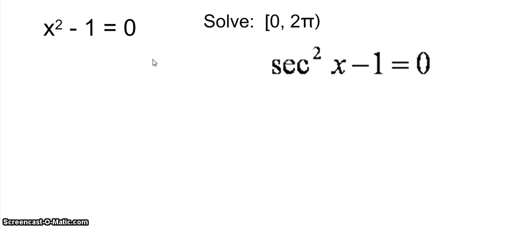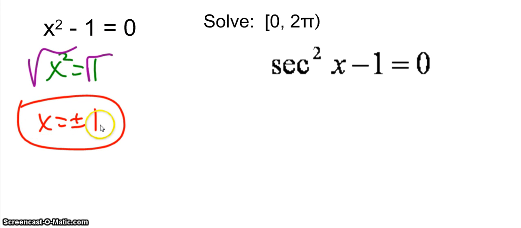Next one. Let's do the first part together, or try x squared minus 1 equals 0. Solve, pause the video, unpause when you're ready to check. Okay, so hopefully you got x equals plus or minus 1. Again, I added the 1, took the square root. I need to remember plus or minus, so I get x equals plus or minus 1 because the square root of 1 is 1.